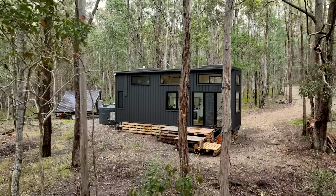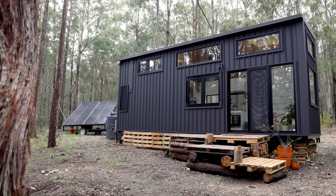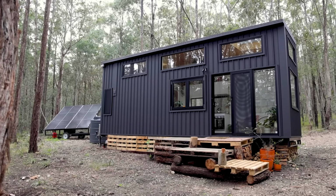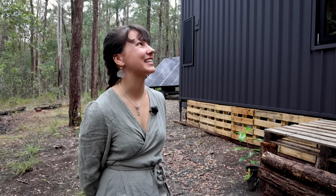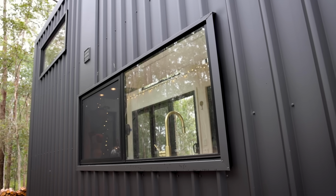It sounds fantastic. And the house is just gorgeous. Beautiful, clean, modern design. Thank you. I'd actually spent about 3 months trying to design it myself. I wanted to get in as many windows as I possibly could, so there's a lot of natural sunlight in that space. But yeah, that's my baby.